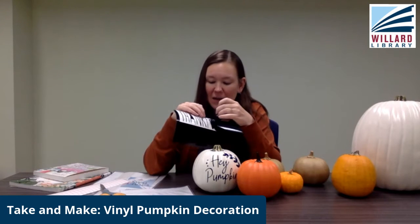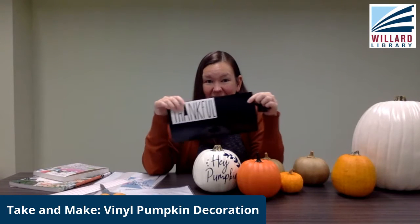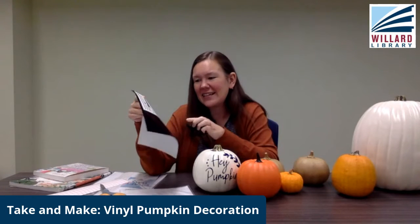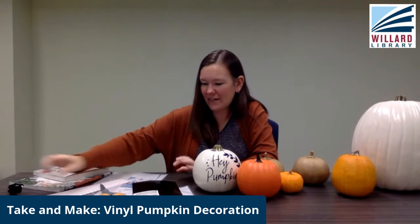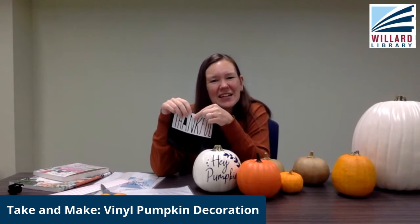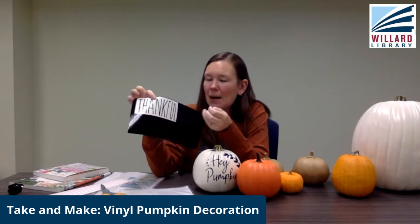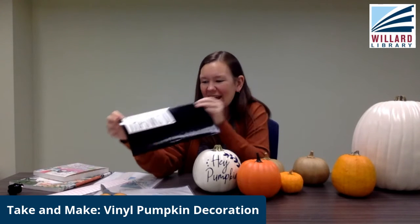I'm stuck on a little spot. And there we go. And if it starts to stick in one area, you can just pause and press down that little part that's sticking. So I got all that negative space off. And you might have a few centers that you just need to pop out too. So the center of this A, I'm just going to pop out. If you bend the background, it pops off pretty easily. So there's my little decal.